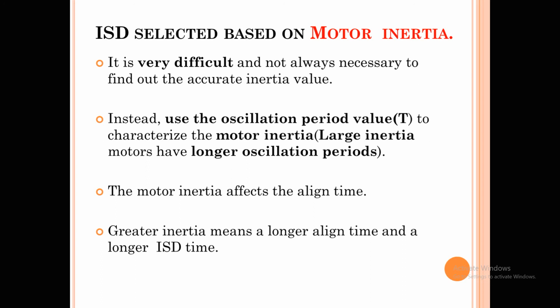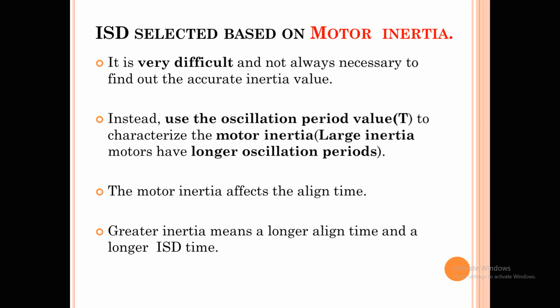Motor inertia affects the align time, which we will discuss in our next session, on how the motor starts in an RSD. The RSD settings are usually used when the motor is not permitted to go back. We send some high frequency signal and find the exact position of the rotor where it parked, and based on that we select a sufficient current to inject, and once we inject it, the motor will start in the forward direction and will not go back.